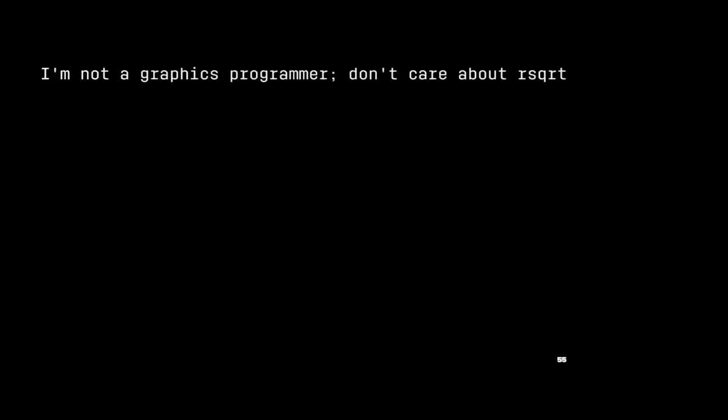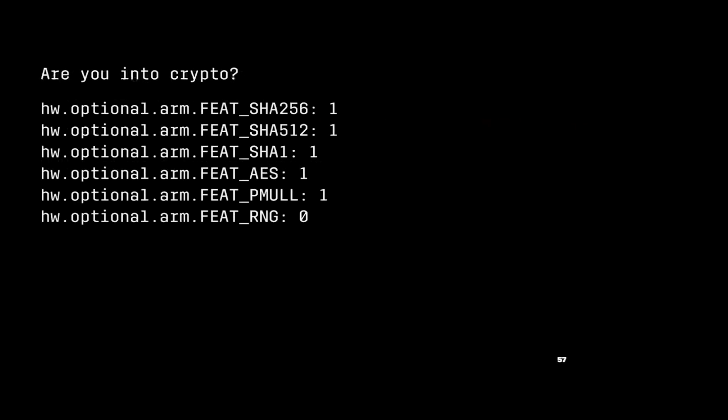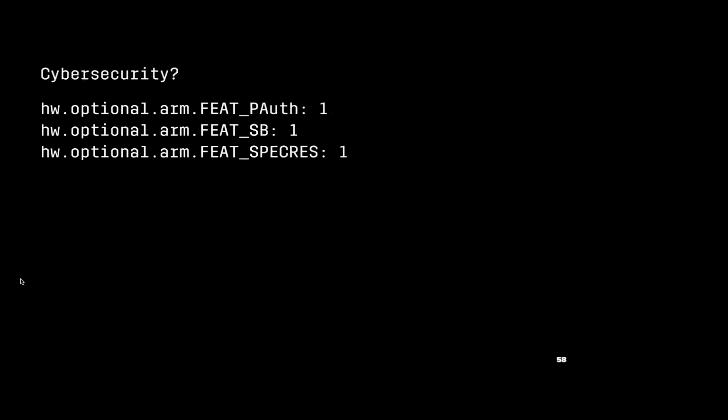And so you might say, I'm not a graphics programmer and I don't care about R square root. But if you type this into your Mac, then you can find other interesting hardware instructions. If you're into crypto, there's a hardware instruction for SHA-256, 512, AES, polynomial multiplication over a Galois field, and random number generators. What if you're into cybersecurity?